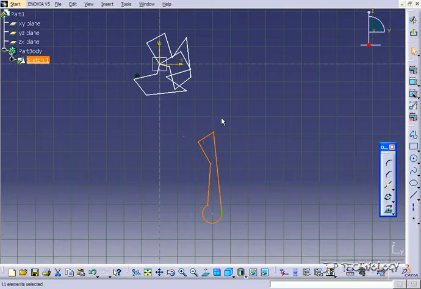Now again, like I said, this is a great tool when you already have a sketch you like, but you need to just shift it or rotate it a little bit rather than going back and doing the whole sketch over with, say, a 5-degree shift. All you have to do is rotate using the 5-degree shift, and your whole sketch will rotate. And that concludes our tutorial on how to use the rotate sketch feature within CATIA V5.